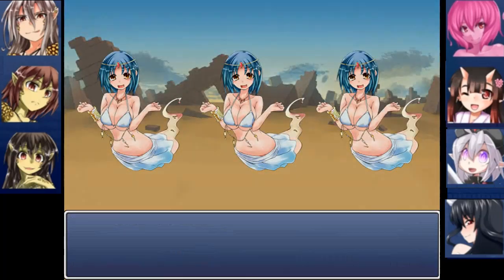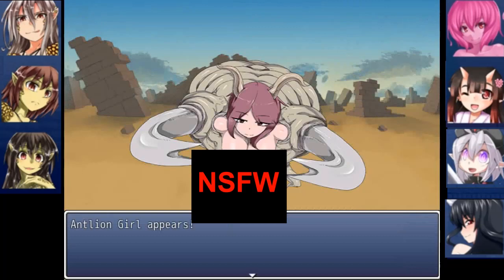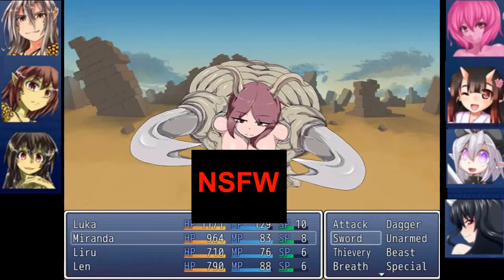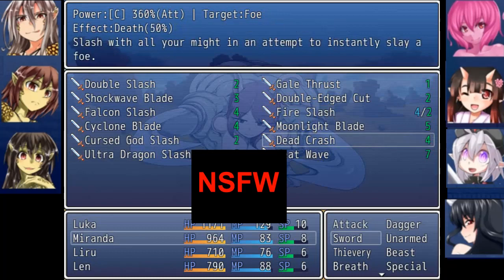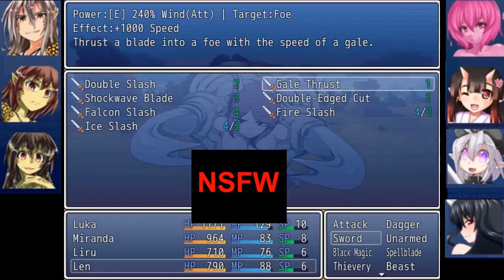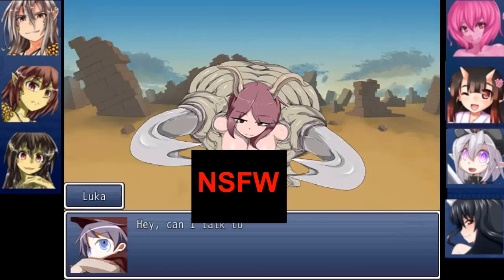Beast claws. Mirage Girls anymore. We only need the Antlion and the Sandworm. There's the Antlion. Alright. Talk. I think Dead Crash works well enough on you. Aggro Assassin's Throw. Falcon Slash.